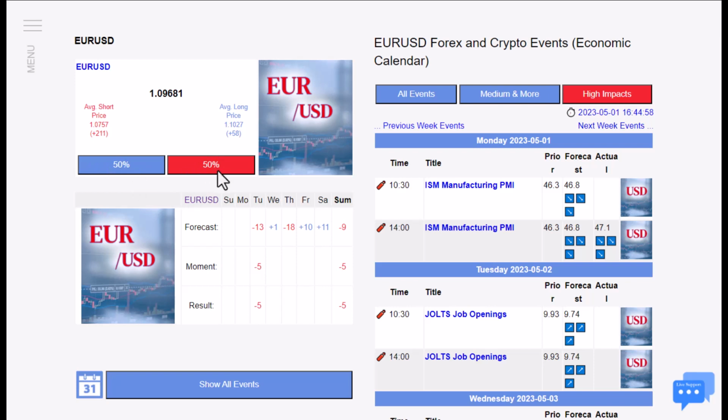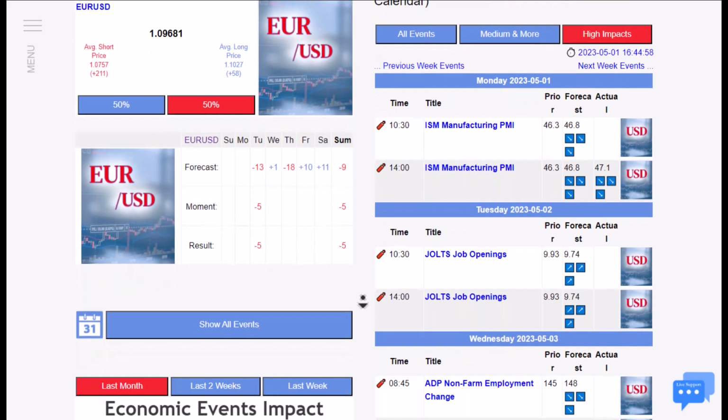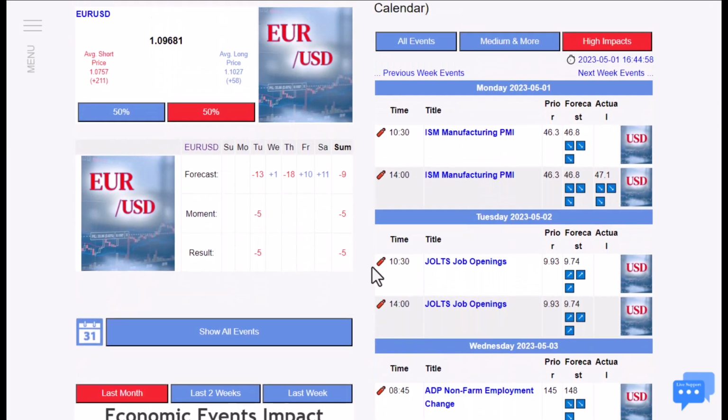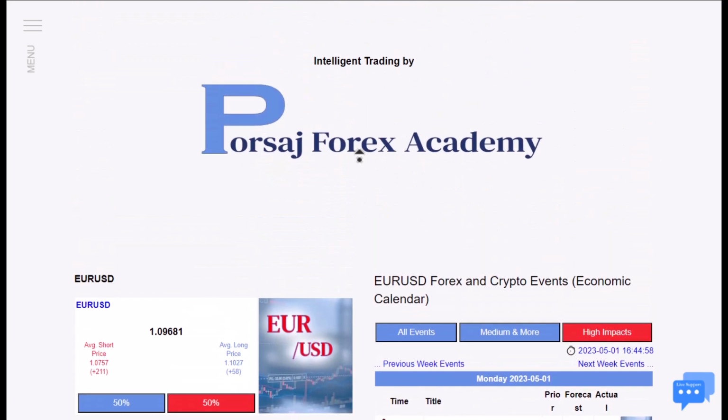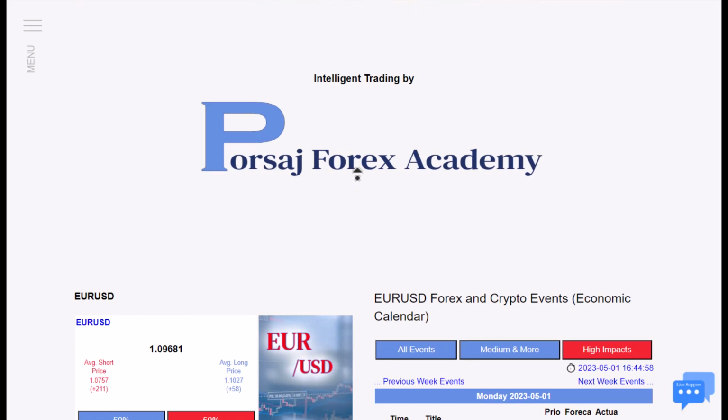This shows that this currency is going to consolidate for a little bit today, but tomorrow's news are showing that the overall impact of these two news are going to pump up the price to the upside a little bit, but at the end of the day we all know that the news are not enough. So let's head to the chart, analyze the chart, and see what we can understand there.